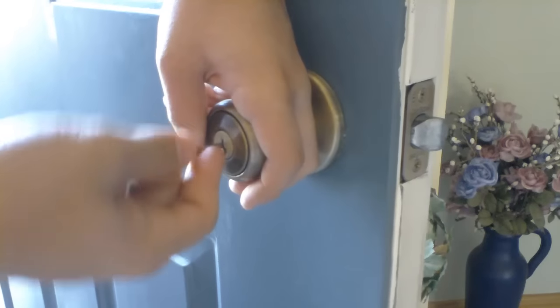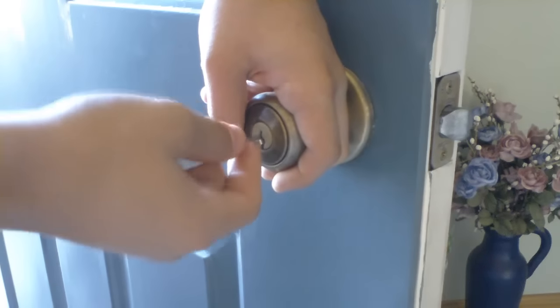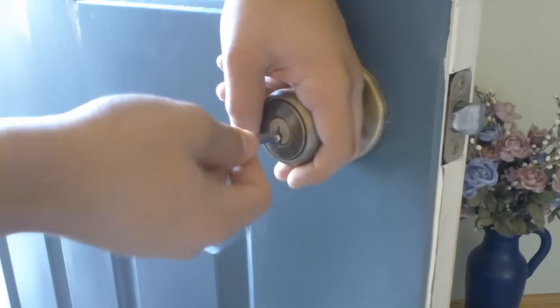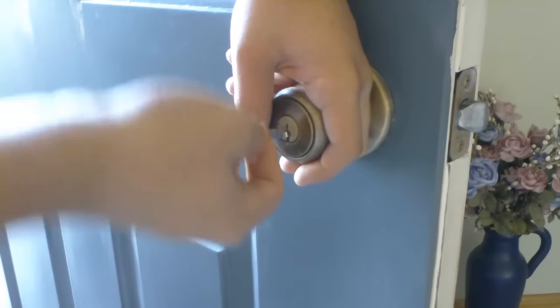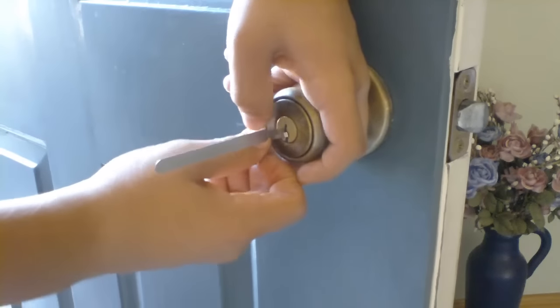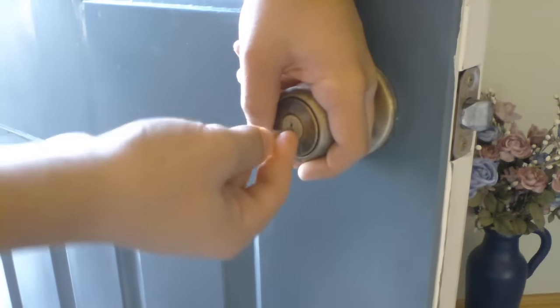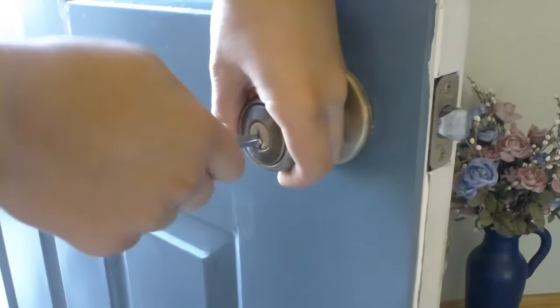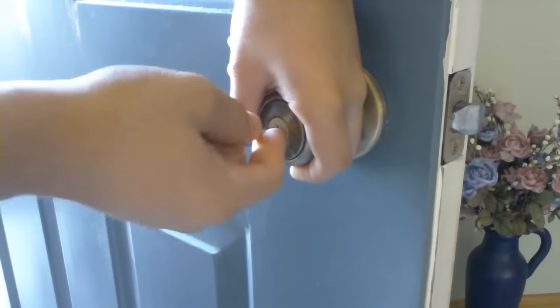I will have video responses to my other videos under the video if you guys are looking for other tutorials or how-tos on picking locks. I have my lock picking for beginners video, which I will be posting, as well as my how-to on how to pick a master combination lock through the back keyway.